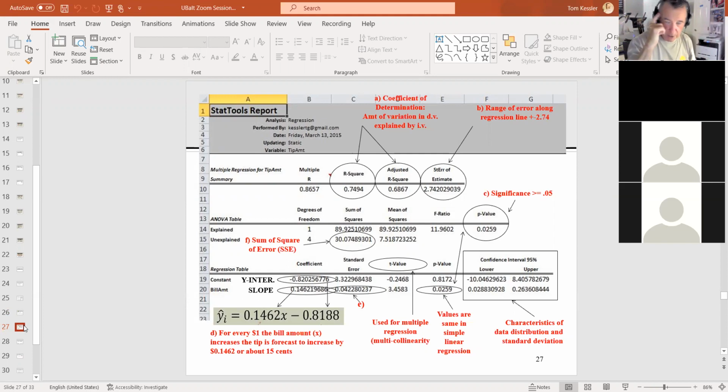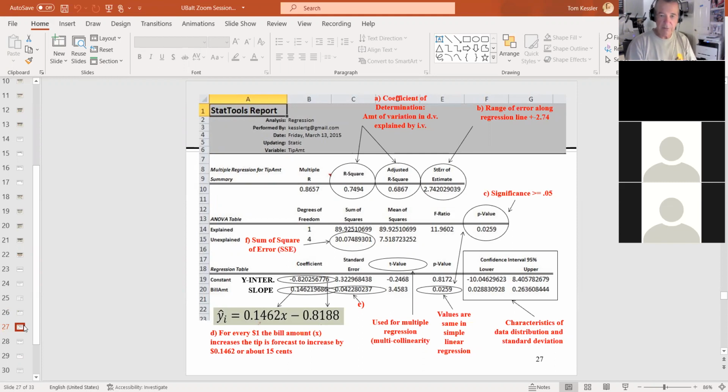So you ought to have your thinking hat on. What's causing the other 25%? And we'll talk about that later, right? But this is just, if the bill amount is this amount, the tip amount is this amount. That's the model, 75%. Okay, now the adjusted R square, for now, we're not going to use it. When we get to multiple regression, we'll use it. But both of those are good numbers.